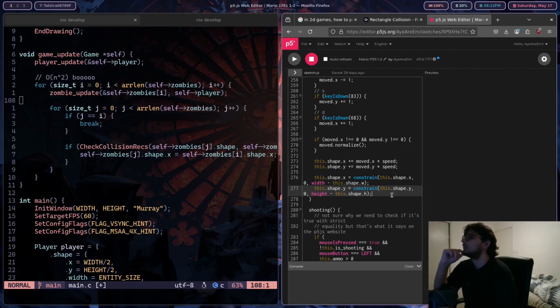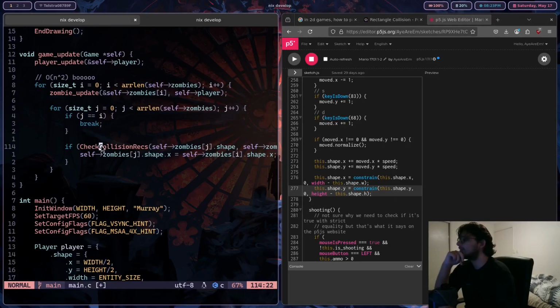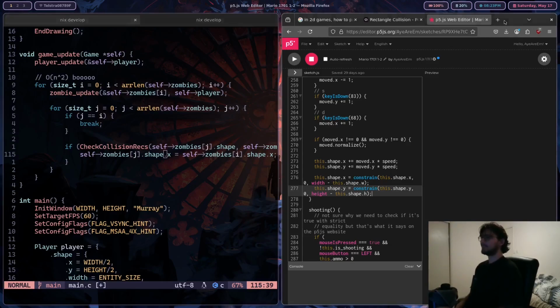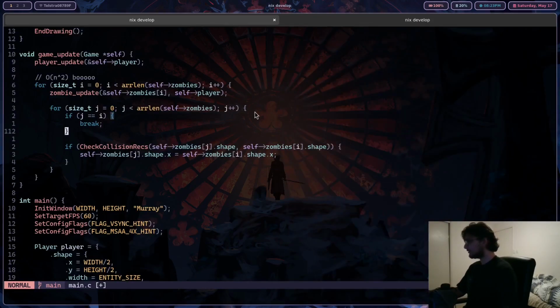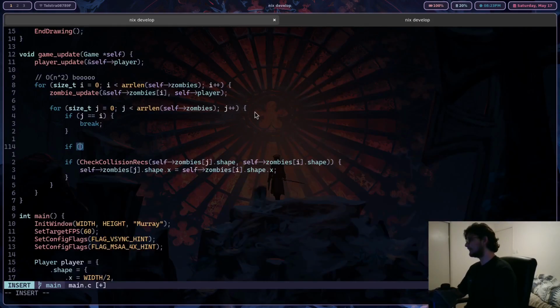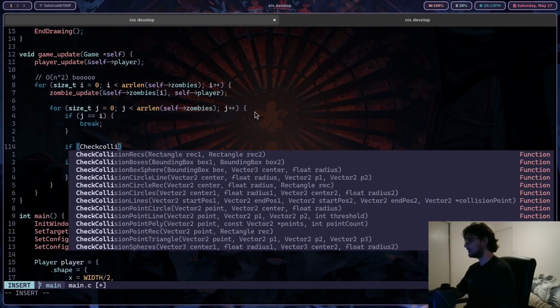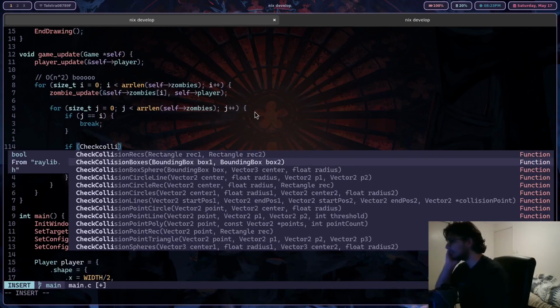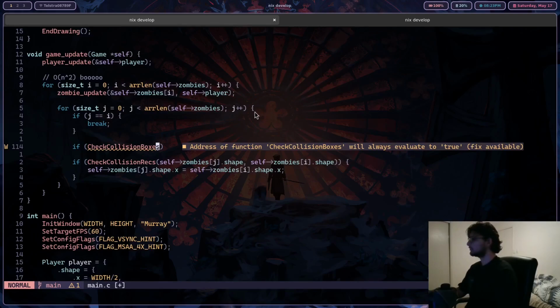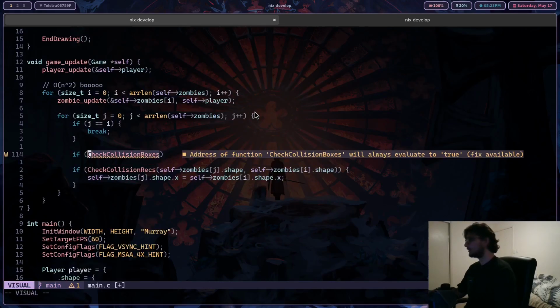So maybe what I'm thinking is we don't check against the rectangles, we'll check against planes. Is there a way for me to check collision boxes, bounding box? But no, not what I want.